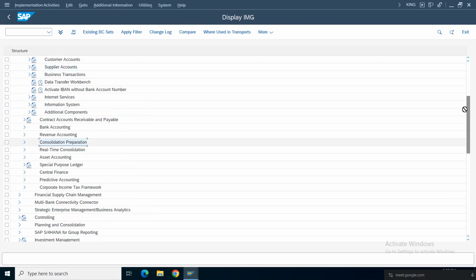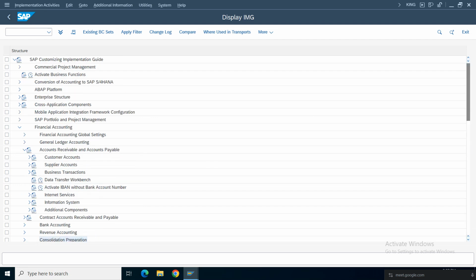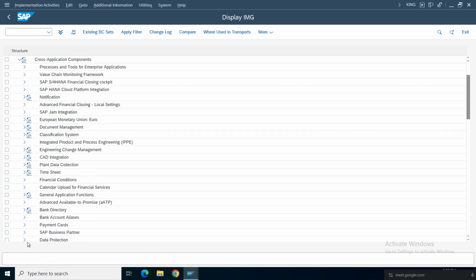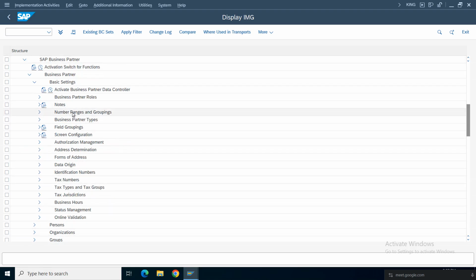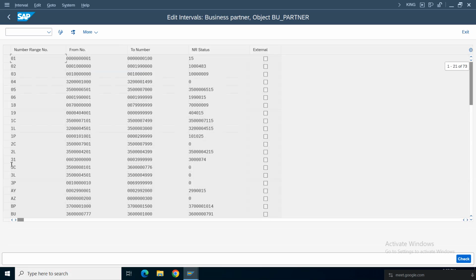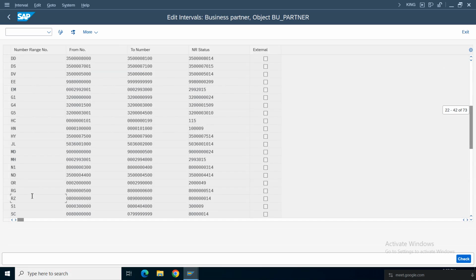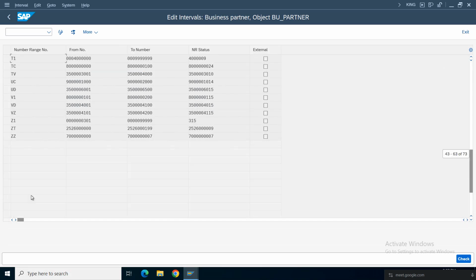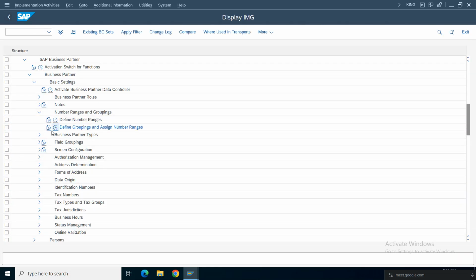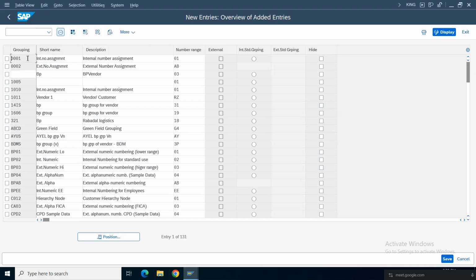Now go back to your cross application components for business partner configuration. Financial cross application, business partner. So here this is the first step, number ranges and groupings. Number ranges, we will consider this one, TV. Okay, same number range. Next, define groupings and assign number ranges. Click on new entries.